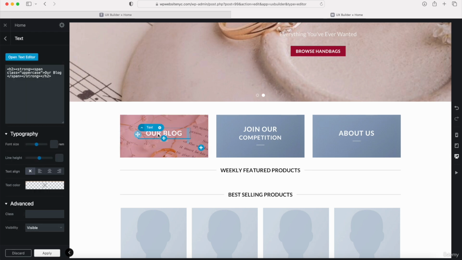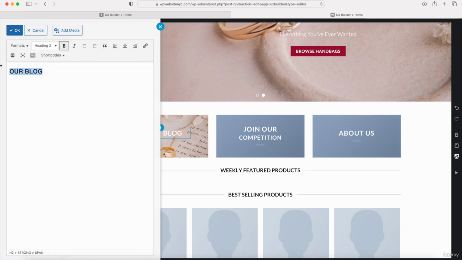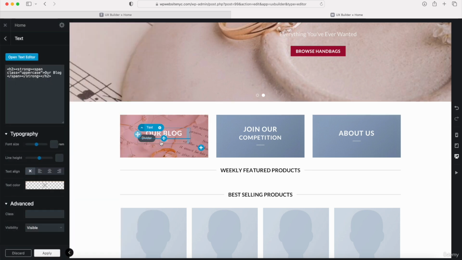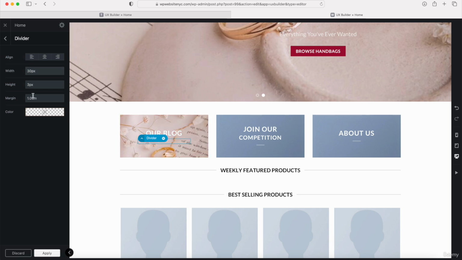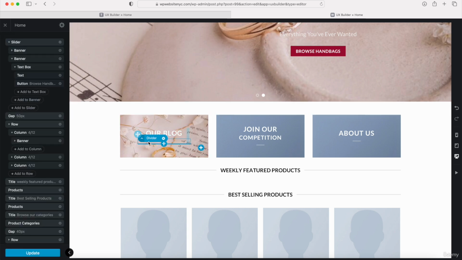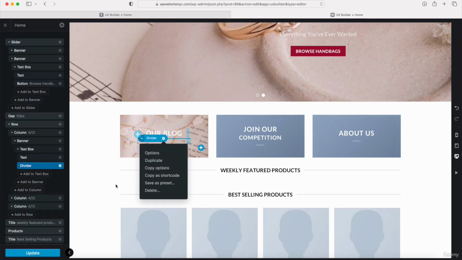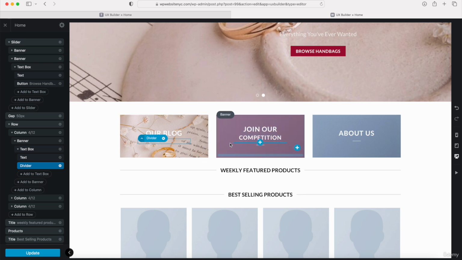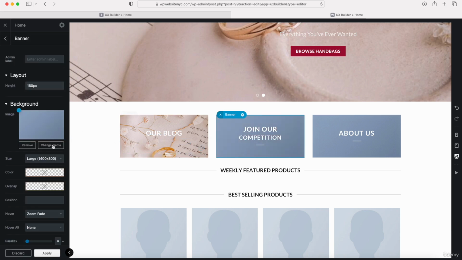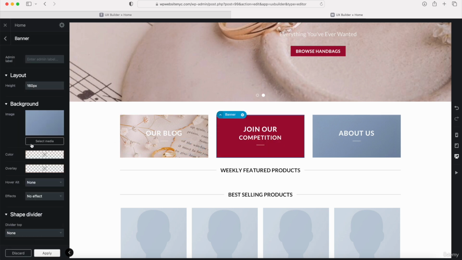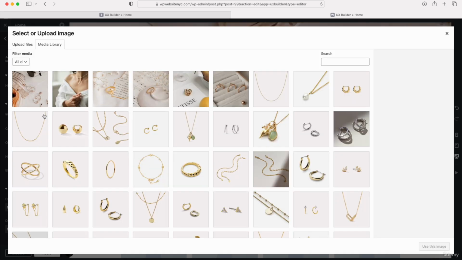And if you want to change the text, you can click on it and then click on the text editor to modify the text right here. And there's also a little divider here. So if you want to change this, you can, and you can also just remove this stuff by clicking on the delete button. So we're going to do the background images for these other 2, and we'll leave the text as is. But again, you can click in here and just click on change media if you don't want to remove it, but it doesn't really matter which step you take.